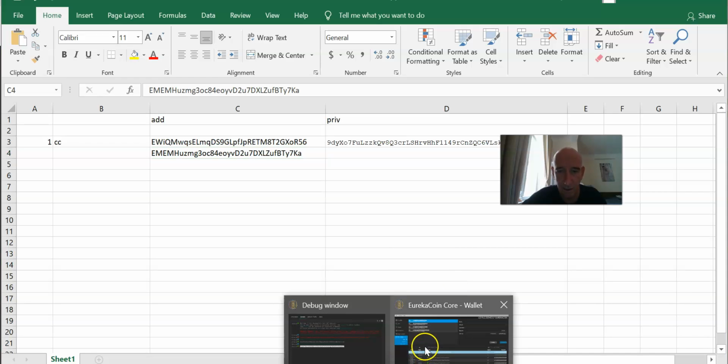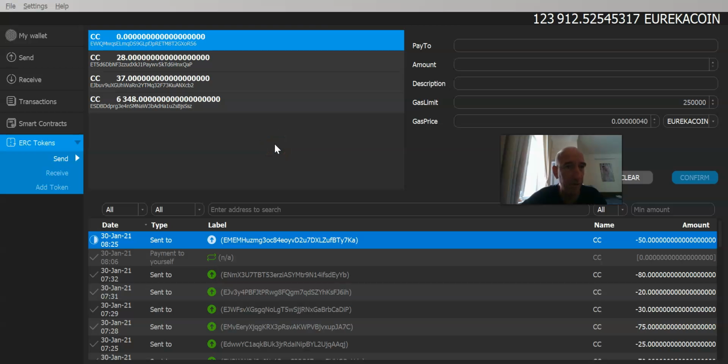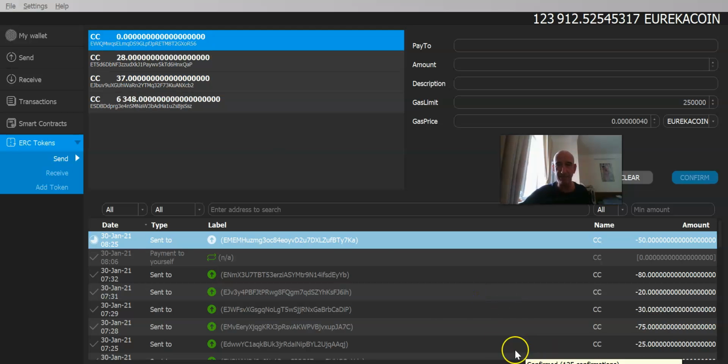Guys, just a little tutorial here on tokens and how to add them to the wallet. I hope this helps. I hope it wasn't too confusing. Of course, the Eureka Core Wallet isn't for everybody. You need to be able to understand this stuff and be a little bit technically inclined, but it's not really that difficult. Once you play around with it and do it a few times like I'm doing today. And with everybody in lockdown, I think most people have plenty of time to play around a bit and learn something.